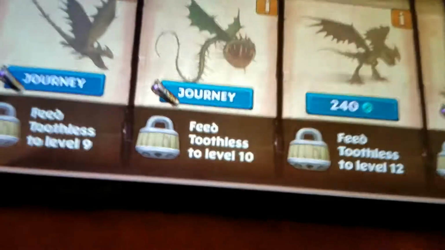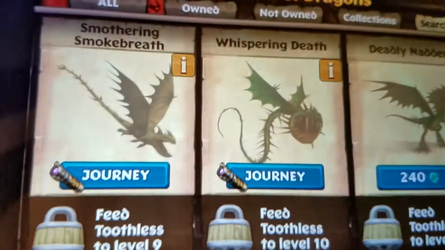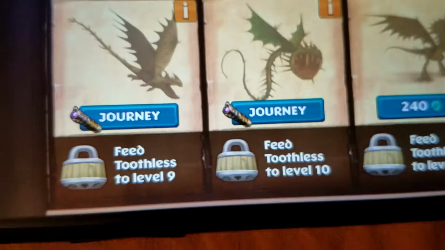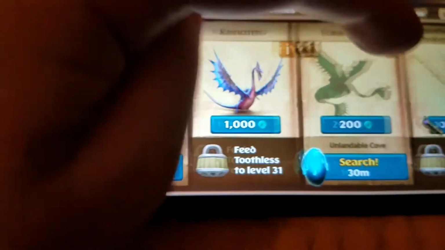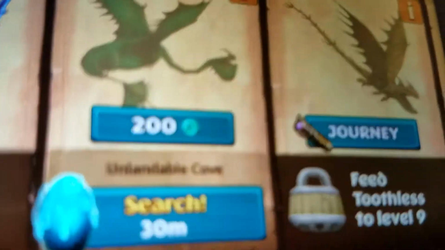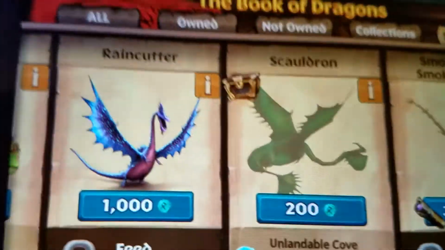These are the dragons that you can get when Toothless is level 9, 10, and 12. Sometimes Toothless can level up, but there won't always be a dragon there for him at every level. Some levels Toothless has to skip over to search for them. Yeah. You can also journey with Fishlegs and Meatlug to get the Smothering Smoke Breath or the Whispering Death. The Scauldron used to be on the journeys list, but now somehow these two have swapped places. I don't know why they keep bothering to swap them, which is kind of weird.